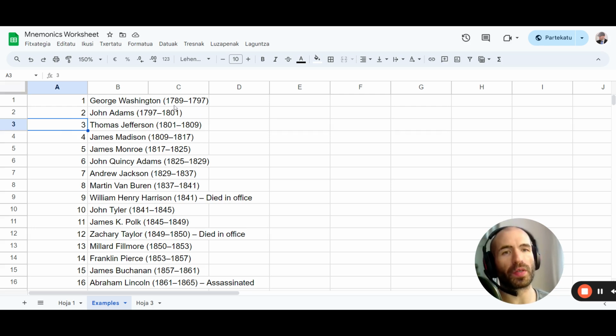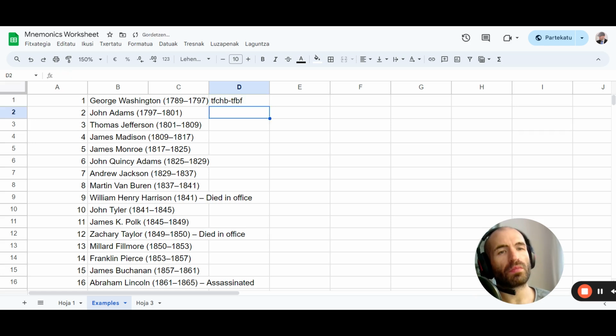So instead of just what we just did, we do that plus mnemonics for all of this. So what we do is, okay, what's 17? TF, and this is H, this is B, and then again T, F, B, F. So it'd be something like T, F, H, B, T, F, B, F. Although we can be flexible with the B's, and it could be DF.